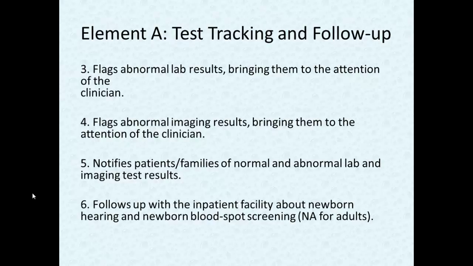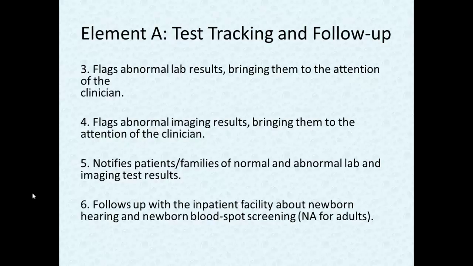And most folks, if you have an EMR, this is something that's done pretty automatically. And if it's not, we can help you think through how to flag this. And then number 5 is notifying patients and families of normal and abnormal lab and test results. In many practices that we work with, the practices wait for patients to call to request what the results are. Part of being a patient-centered medical home is being more proactive and reaching out to patients and families when you get the results in, so they don't have to wait till the next visit, and so that they can get notified of the care right away.